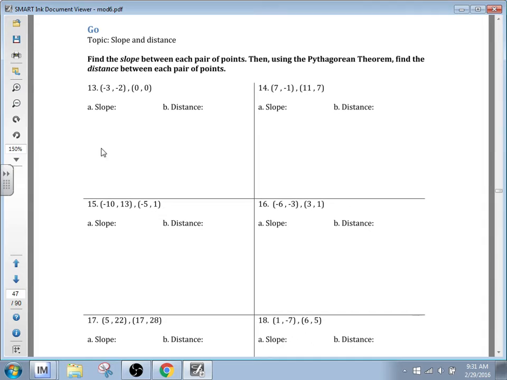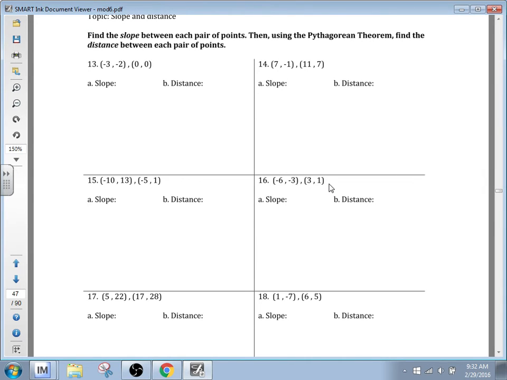And then when we're doing these ones here, we're going to be looking for the slope between points and using the Pythagorean theorem to understand the distance between them. Okay? Any questions on these? Yeah? Is it in your notes? Possibly. Got it. All right. But that should be it. You guys should be able to knock this out probably by the time we're done today.